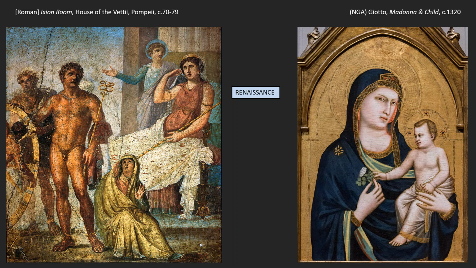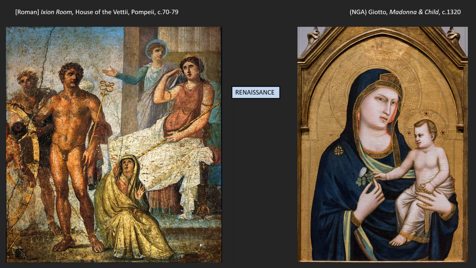We see it in poetry. We see it in literature. We see it even in civics, in the way people approach their relationship to the city, to the community. And we see it in art. And that renewed interest in ancient Rome is what we call the Renaissance. The word simply means rebirth. A rebirth of various aspects of culture from ancient Rome.